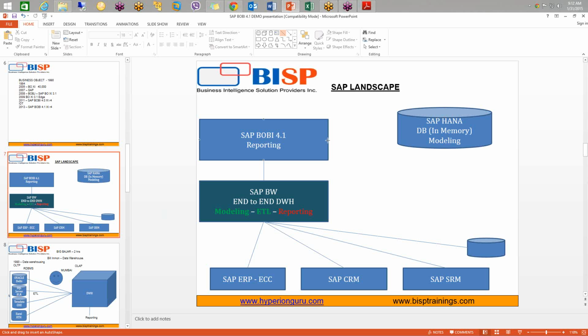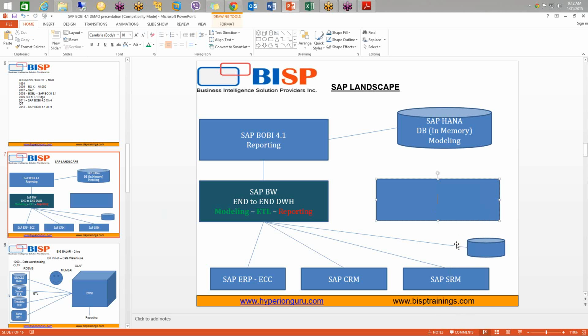So what happened, HANA has been integrated well with BO, SAP Business Object, and SAP Business Object has communicated well with SAP HANA for the purpose of providing the reporting facility to HANA. Not only that, we also have an application which was acquired at the same time when Business Object was taken, and it was inside the Business Object company for the ETL purpose, called BODS.